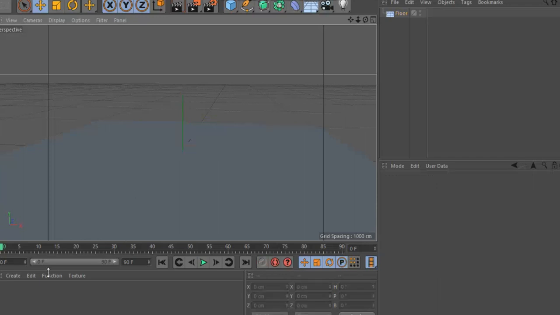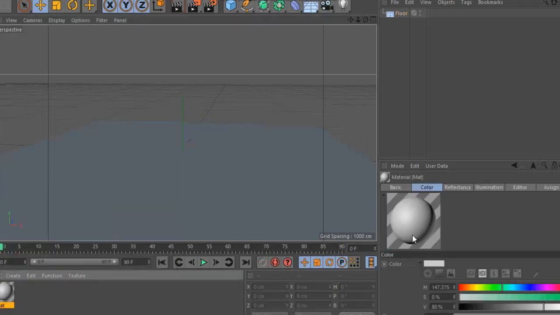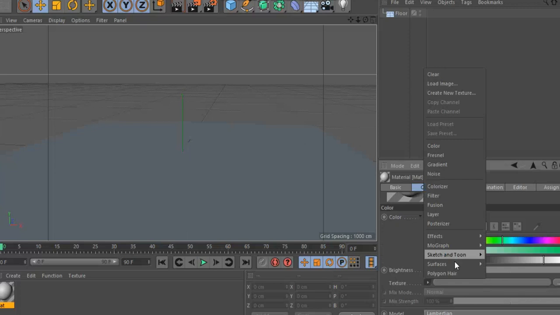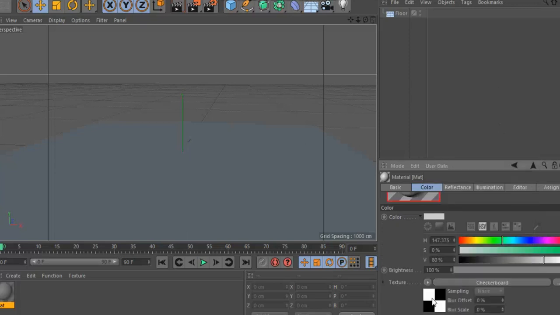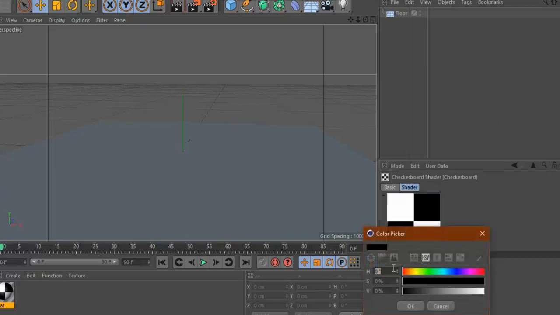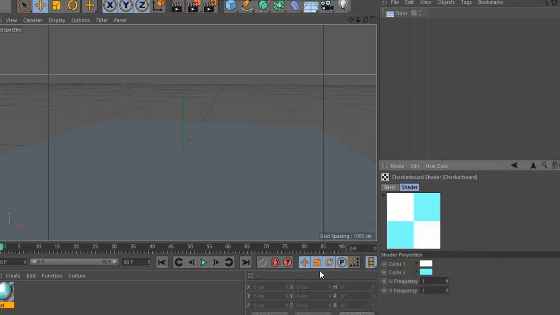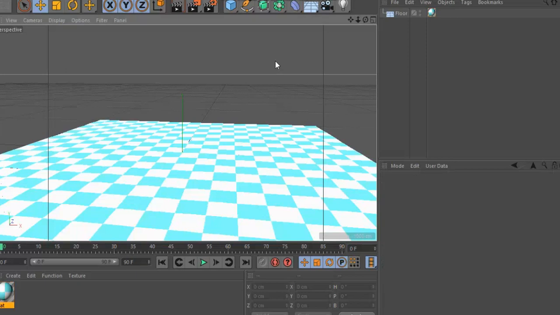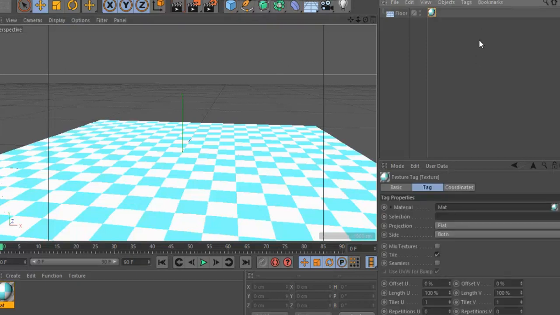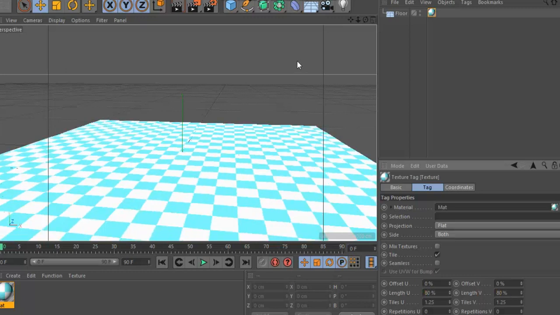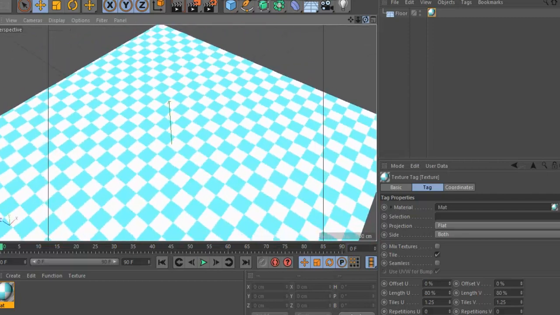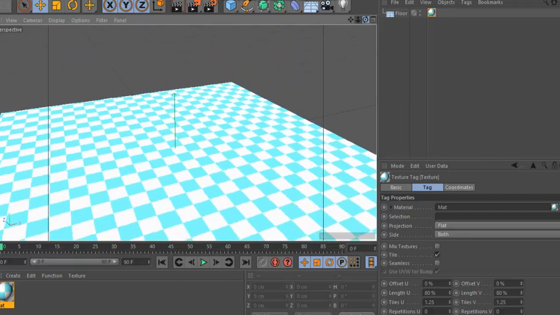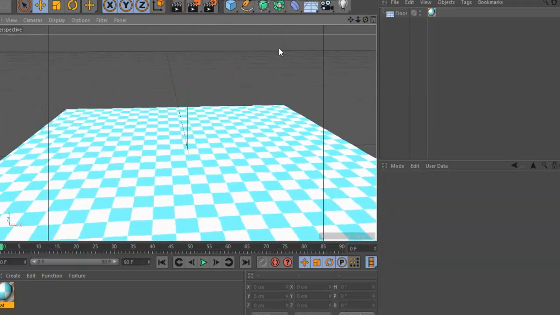Let's do the floor. The floor is the easiest thing in this. You do this, 180, 50, 100. Now you have the floor. When you click here, you can also change the size of the thing. You can change it to 80. I think you'll keep it to 80 because 80 looks nice.